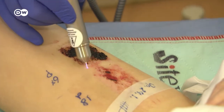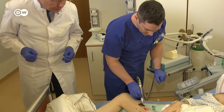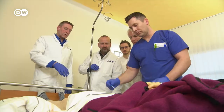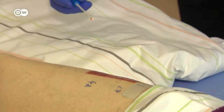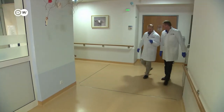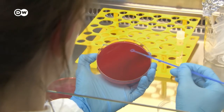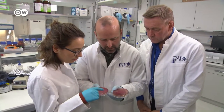When treating fresh wounds, they use a cold plasma pen device on a daily basis. The antimicrobial effect allows us to kill off bacteria and viruses — for chronically infected wounds, that's vital. We can also stimulate the microcirculation, increasing blood supply to the smallest blood vessels. Every three days they conduct a test to determine to what extent the wound is still infected. So far, no side effects have been observed from the treatment. Test results show that treating a wound with plasma every day for one minute reduces the presence of bacteria by 99%.